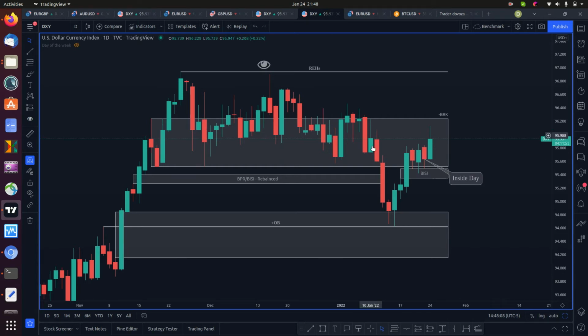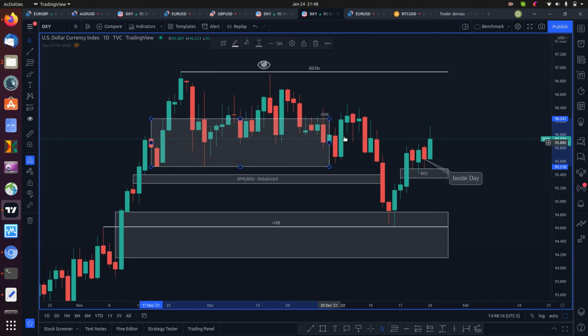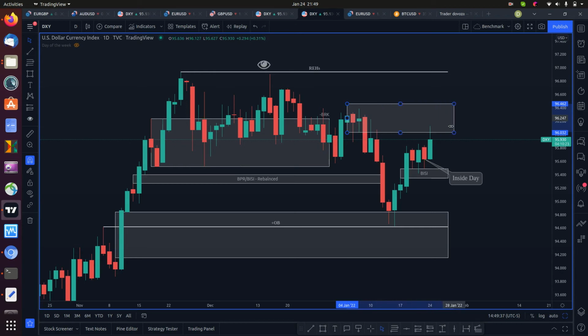because this is an order block right here, or it's actually a propulsion block. Let me just quickly show you why. All right, this candle right here, this up close candle. Let me bring in the crosshair so I can see that everything is in order. Yes. So you can see that this green candle, this up close candle, is dipping into that order block. This is an order block.